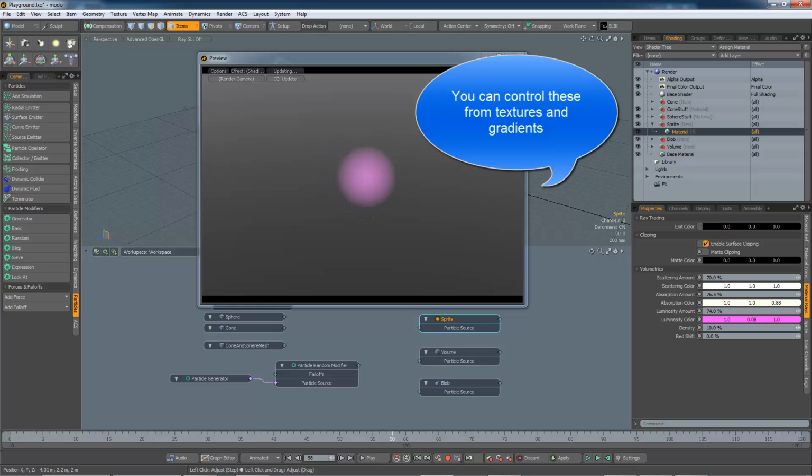The density controls the overall size and transparency of the sprite.